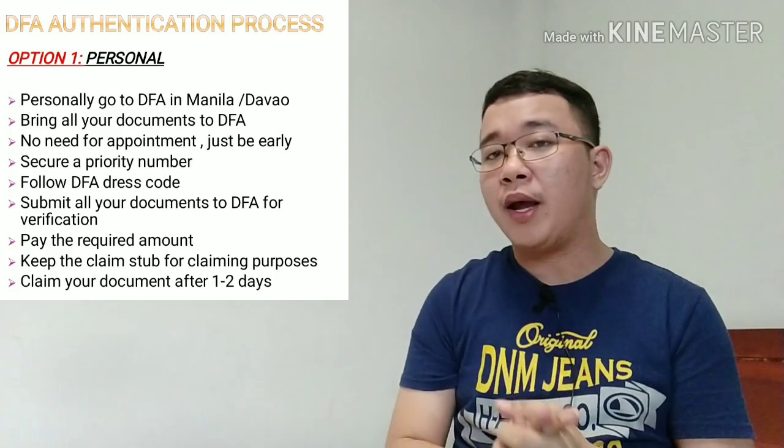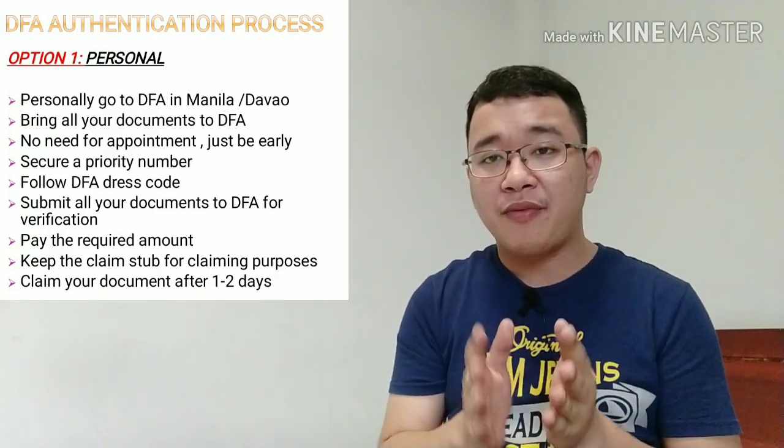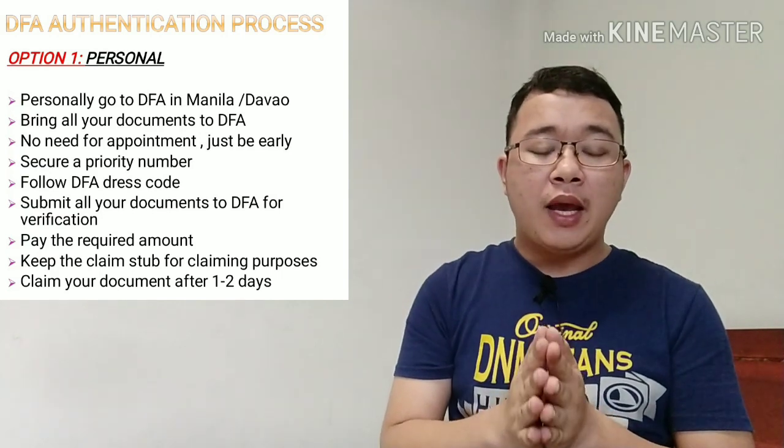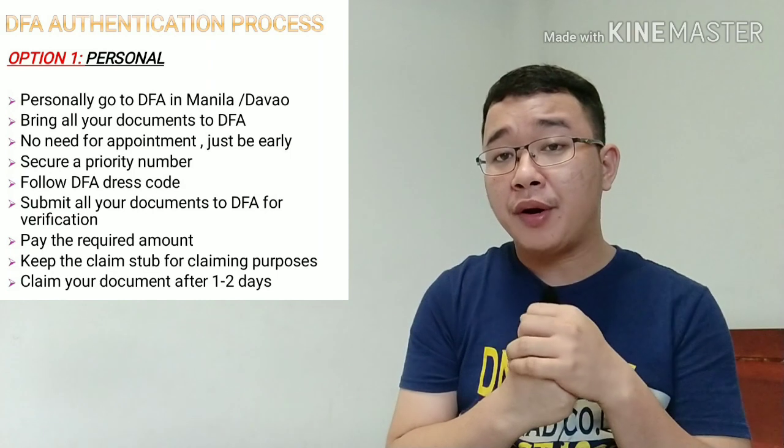Okay, so ito na, the authentication process doon na sa DFA. So, at this point, magbibigay ako sa inyo ng mga options kung papaano nga ba natin gagawin ang authentication process doon na sa DFA. First option, okay, option number 1, personal. So, personal kang pumunta sa DFA office. Okay, number 1, personally go to DFA Manila or Davao.